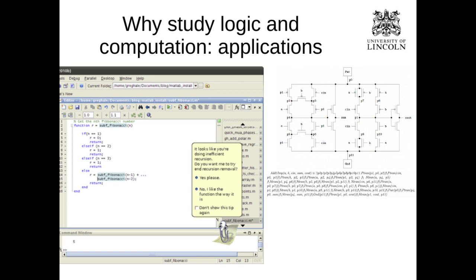Logic finds many applications at the hardware level. Going back to computer architecture, we can represent a digital logic circuit as a logical theorem. We can then take that logical theorem and we can do proofs based on it. In particular, we can prove whether its logical representation matches a desired function which we're trying to compute. We might design a circuit representing an adder and then create a proof that it really is performing addition. So there are multi-billion-dollar applications here in verifying both software and hardware. Perhaps this is how we should really do software engineering.